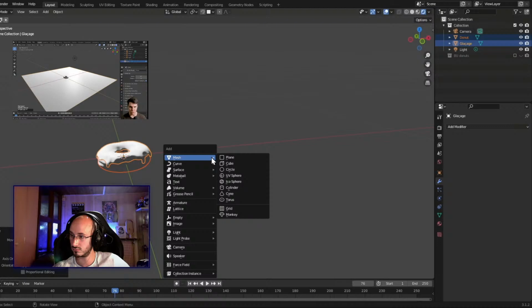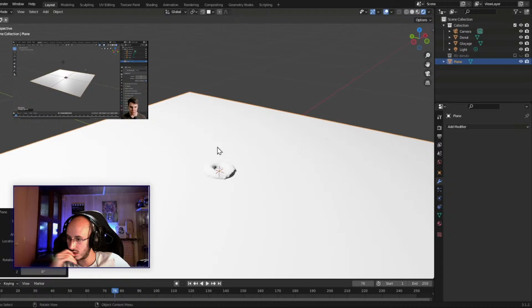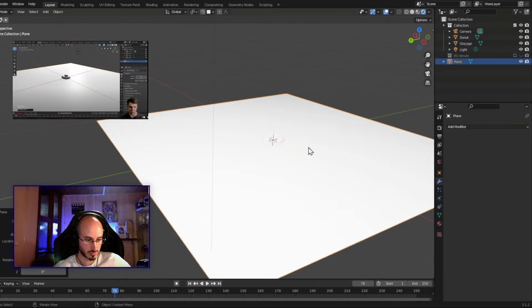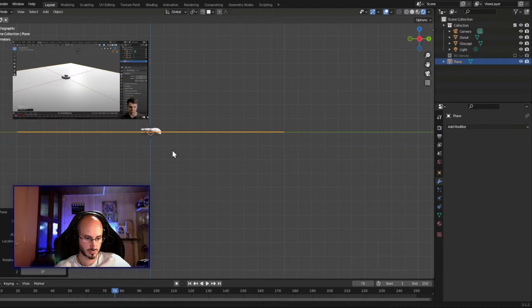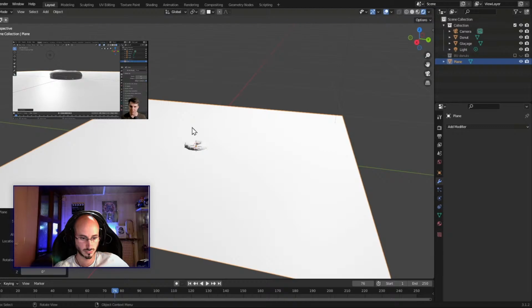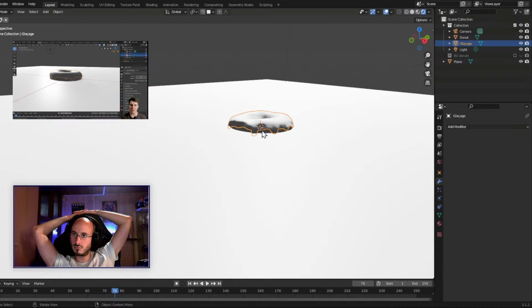Okay, so I want my donut to obviously be sitting on the plane, so it's like sitting on a countertop. So we could grab my donut here and move it up, but then the icing doesn't come with it. And it's obviously very important that these two are linked. We could select them both by hitting shift and selecting them both like that. But let's save ourselves some time for the future as well and link these two. So we do that by parenting it.